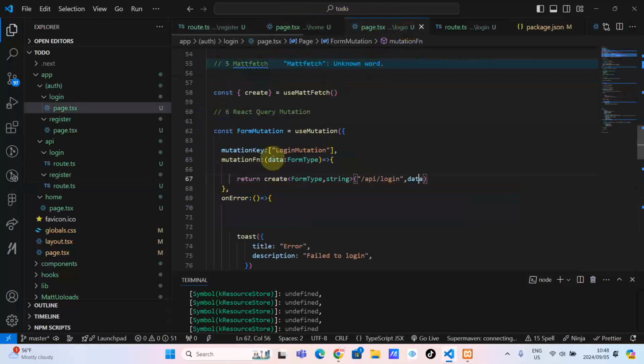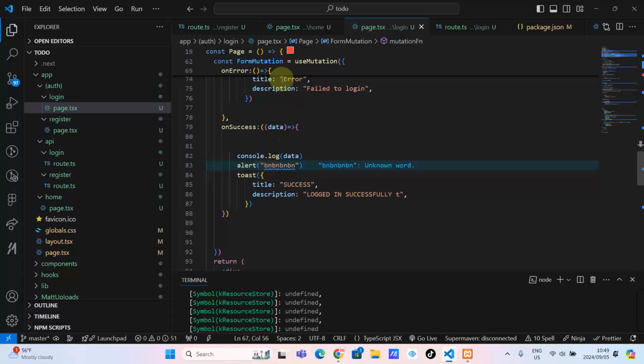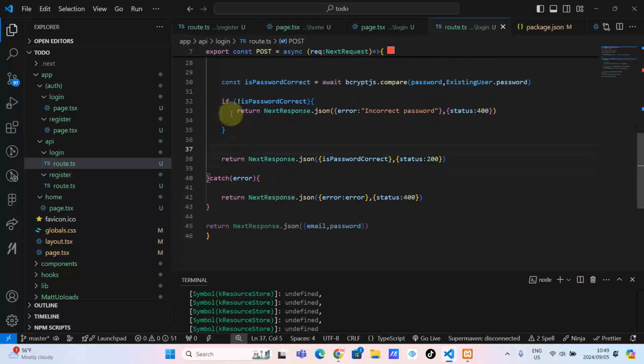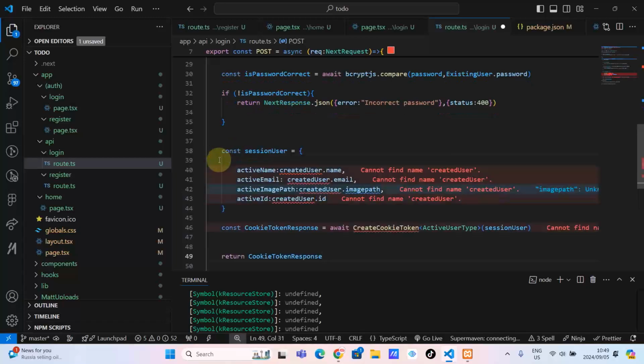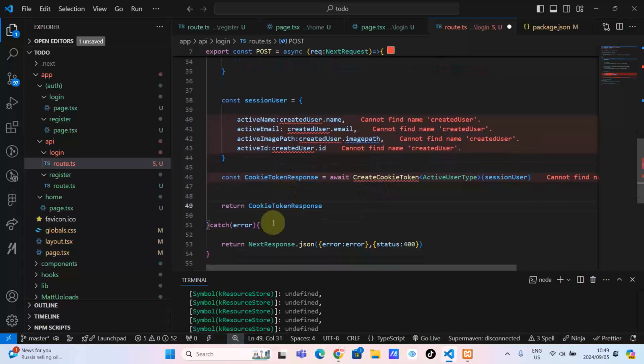Let's go back here. I want to be on route. So this means that once everything works well, we don't need this response, because this method will return a next response with the cookie, with the token.